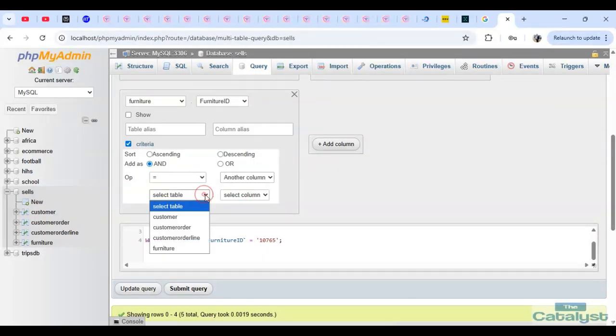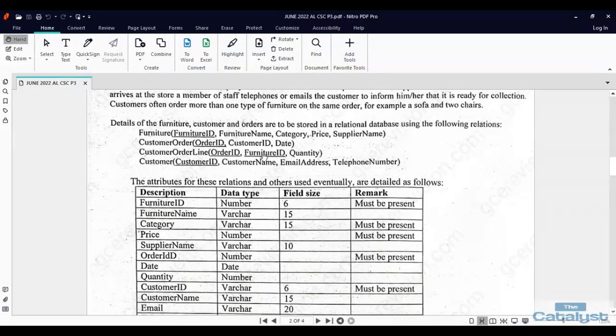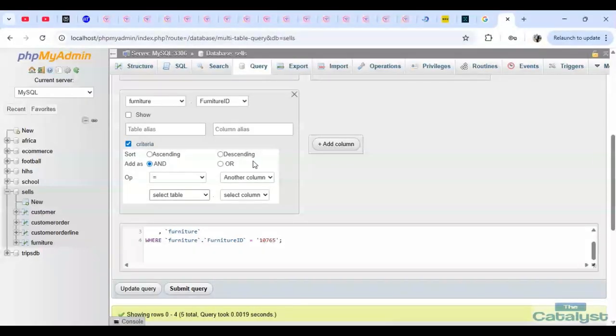It should be equals to, where is that table again where we have furniture ID? This is it here. It should be equals to customer order line dot furniture ID. That's the first thing.